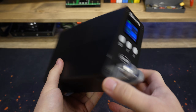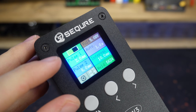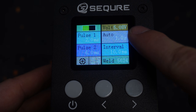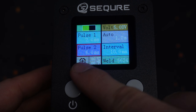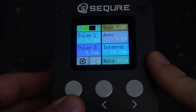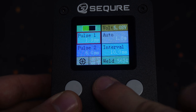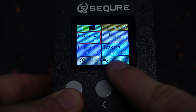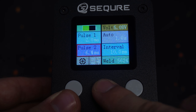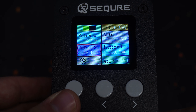To power up the welder, hold the power button for a second. You can see that the unit is currently powered by the capacitors inside, but they would discharge pretty fast if I started welding without an external power supply hooked up. At the top you can see the capacitor charge state as well as the current voltage. You set the power with two pulse options, and there is an interval option which gives you a small time delay between the two pulses. I usually set it up to give me a small pulse at the beginning, which lightly secures the strip to the battery and lowers the resistance. After a tiny time delay, the welder pumps out the other pulse, which then secures the strip fully in place. This option reduces sparks and the chance of a burnt-through strip.